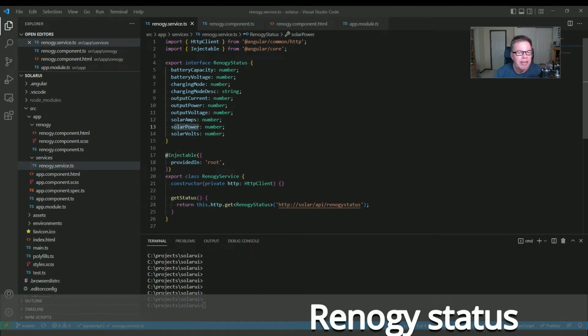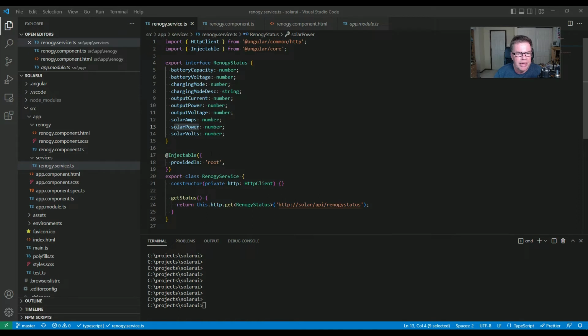So far I created a service, and in the service I added an interface. So this is what defines what's coming back from the Renogy status web service. And otherwise I imported the HttpClient, which is Angular's way of getting to web services, and then I created a function called getStatus, and it returns a get on the Renogy status, which returns the Renogy status interface here, and has the URL.